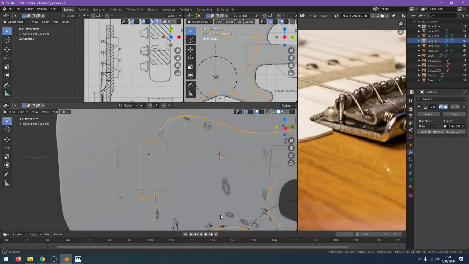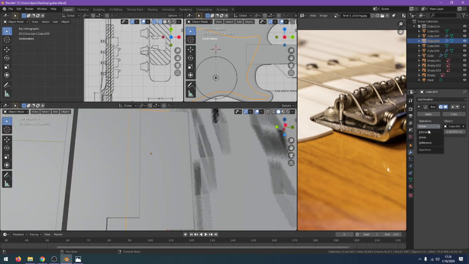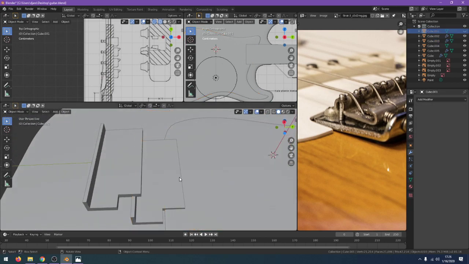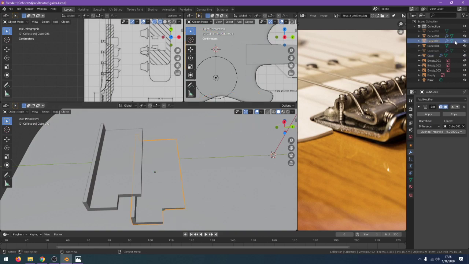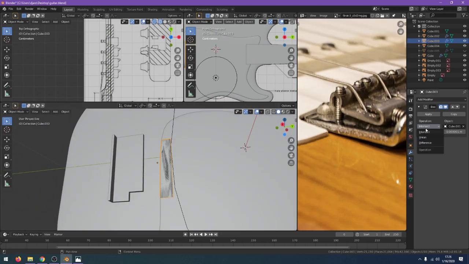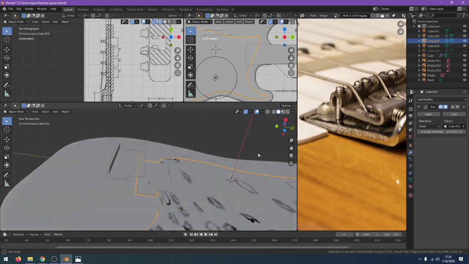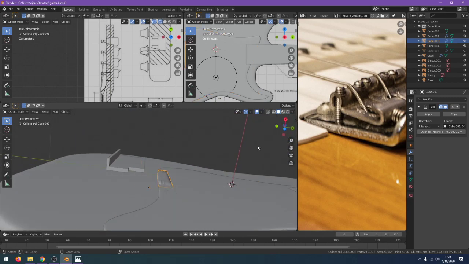Oh god. There's definitely a problem. What if I didn't apply the modifier? Would it work?